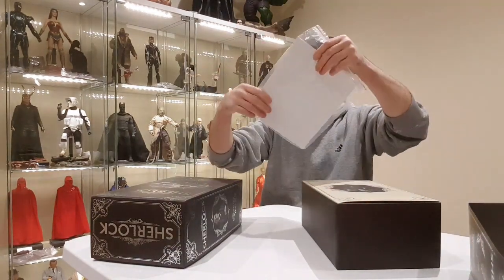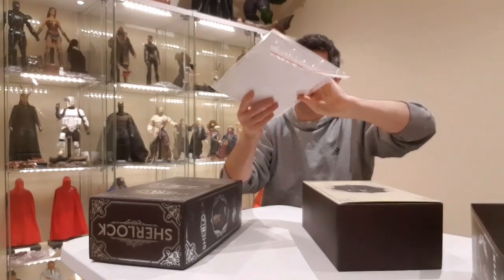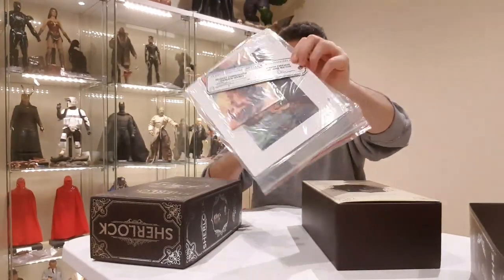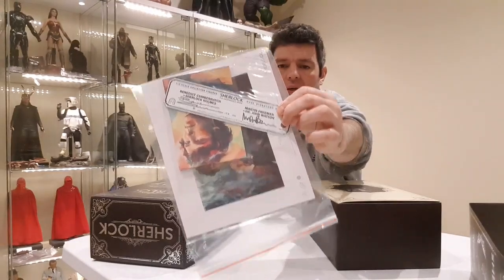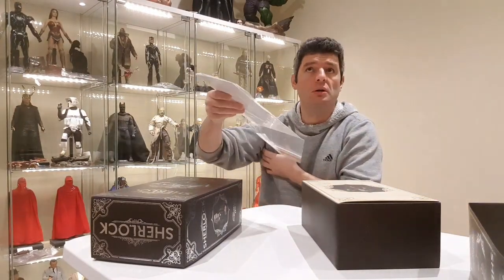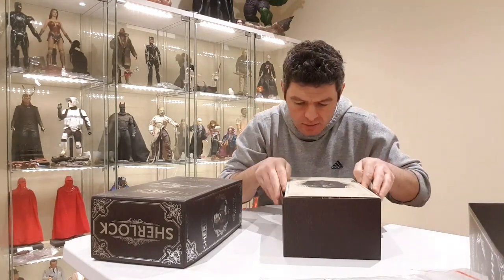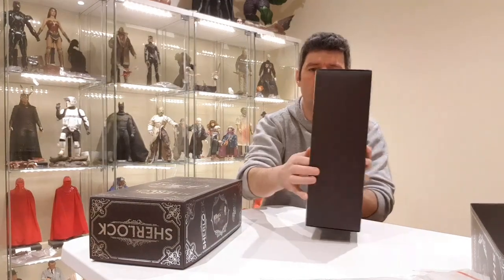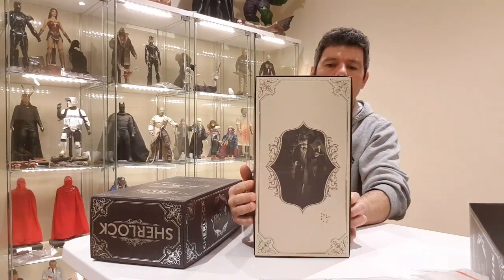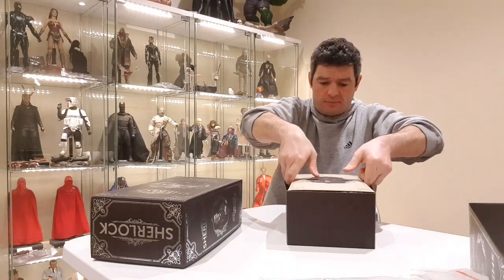Oh, what have we got in there? Some extra photos. And that is the, like I said, I've got the signature edition, you get the little plaque. Sometimes I don't have a little stand for that. Should there be a stand for it? I'm sure when I bought the 221B door that I got a stand. That looks like blood or something on the front, I think. I'm not sure. I like the box. It's very nice.